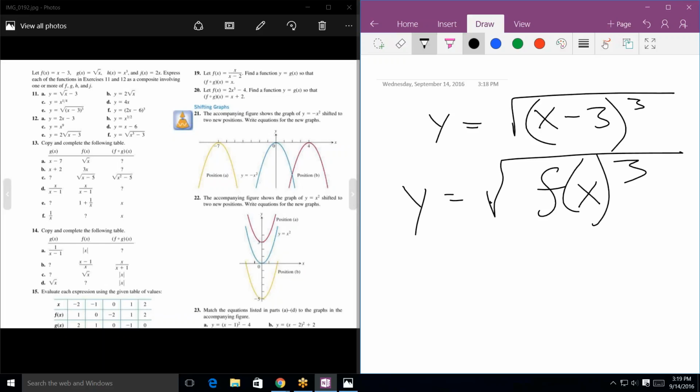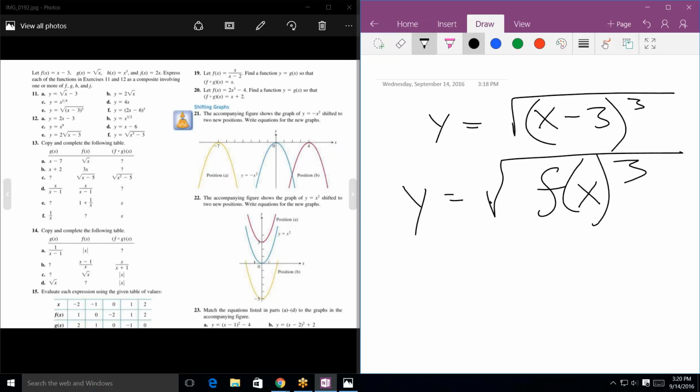Do you have a book that gives you the answers for the odd ones by chance? Say that one more time? Do you have a book that gives you the answers for any of these? I don't think so. All right, wait, I can actually check. One moment. Yeah, most books will have the answers to the odd questions. At the end of it? Uh-huh. Maybe not the even ones, but the odd ones, and this is an odd one.